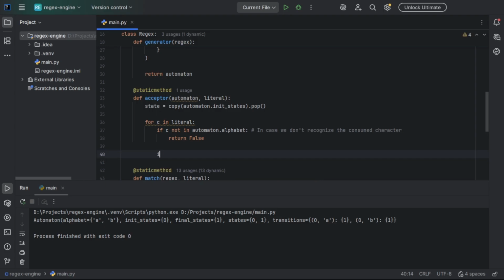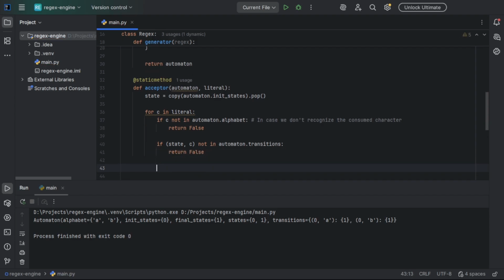Otherwise we test if the state that we are in, with the consumed character, is not in the automaton transitions, that means we have no transition to go. It simply means we return false.